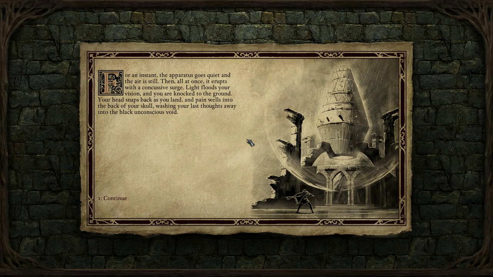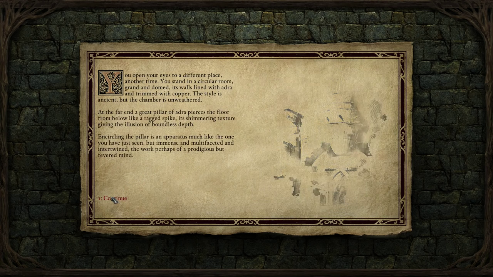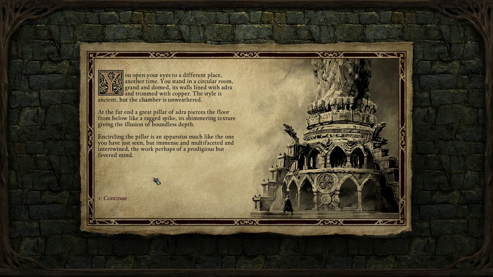For an instant, the apparatus goes quiet and the air is still. Then, all at once, it erupts with a concussive surge. Light floods your vision and you're knocked to the ground. Your head snaps back as you land. The pain wells into the back of your skull, washing your last thoughts away into the black, unconscious void. You open your eyes to a different place, another time. You stand in a circular room, grand and domed, its walls lined with Audra and trimmed with copper.